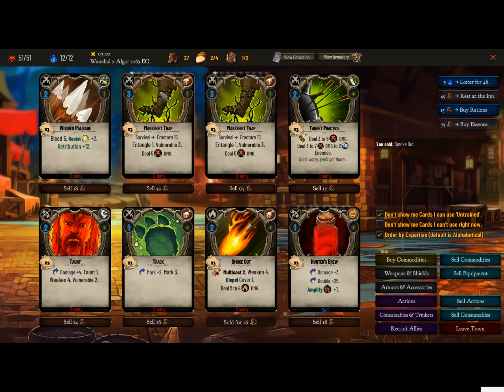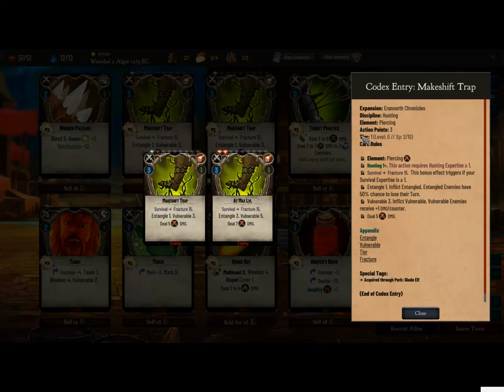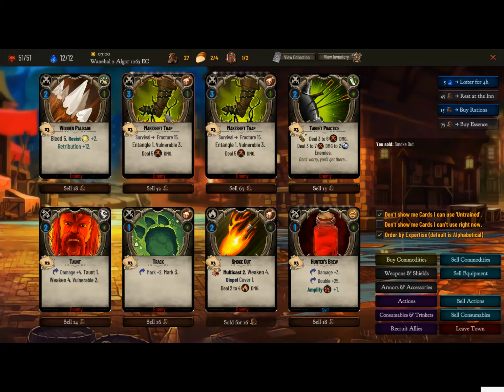This makeshift trap is kind of doing work, to be honest. It always hits really hard, but I think we can. I don't want to sell it because I think this is one of the cards that we started with. Man, that track is really good. I didn't even realize. And anybody could get it. Hunting Zero. It might only be a card that hunters start with.